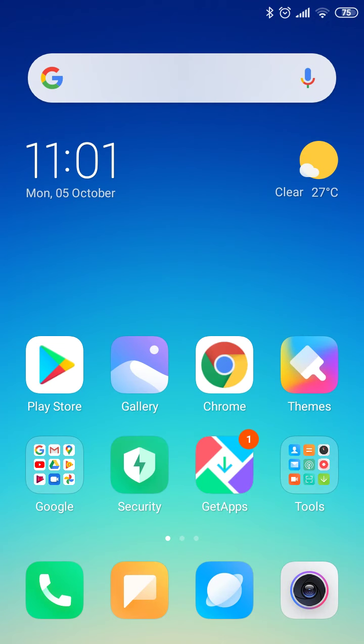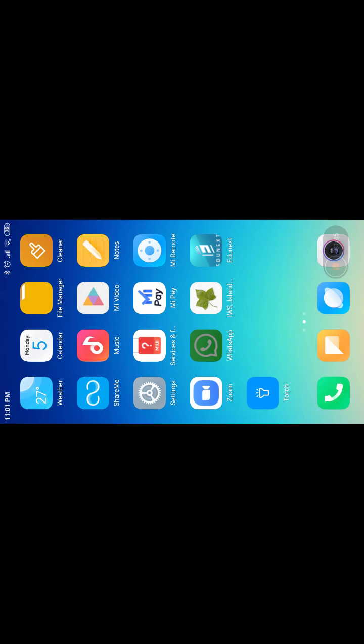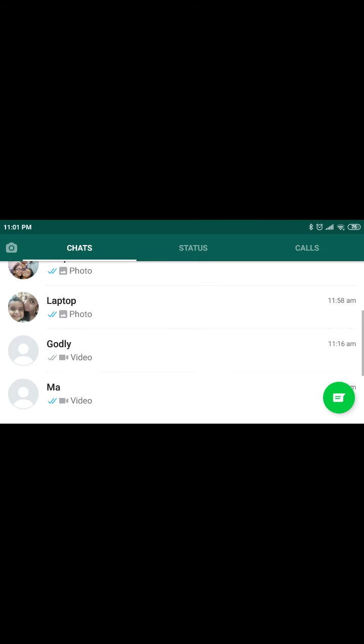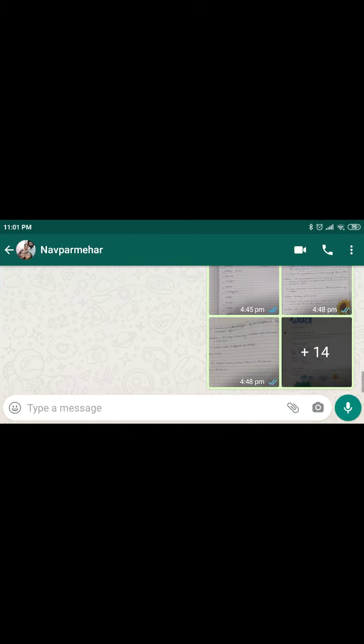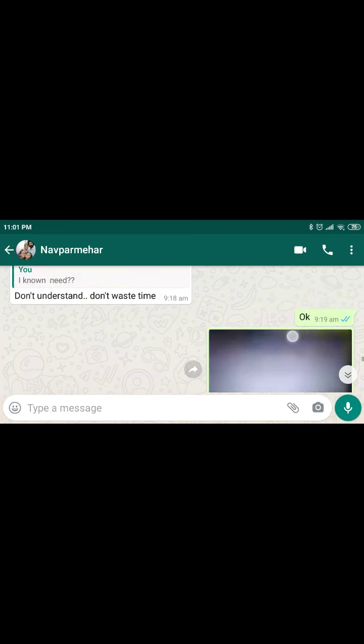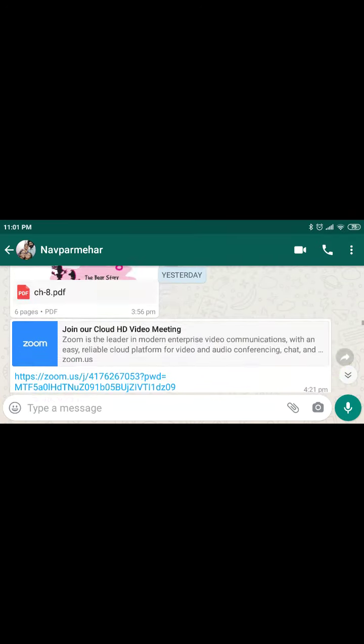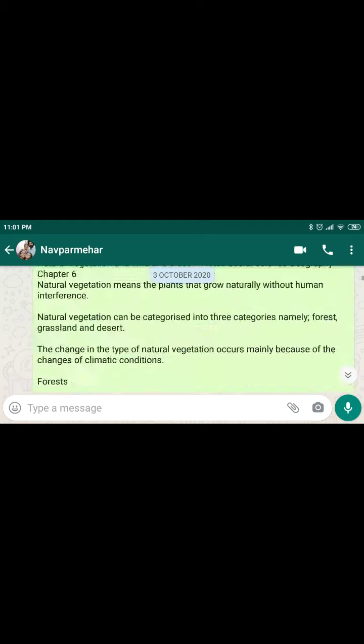Now the next thing is how to manage your studies. The first thing is when you have your WhatsApp. So here you can see what I have. I just have 4 folders because this is my new phone. These are just for study. So let's see how I manage these. Let's go to the top.